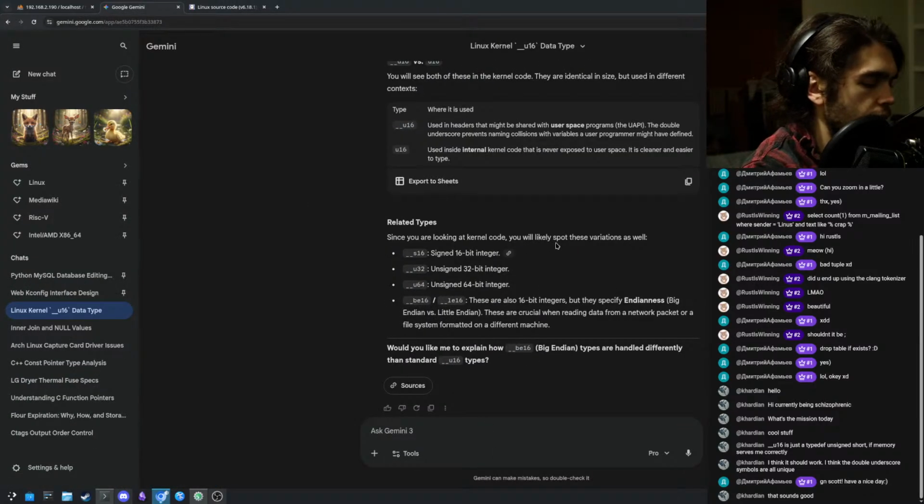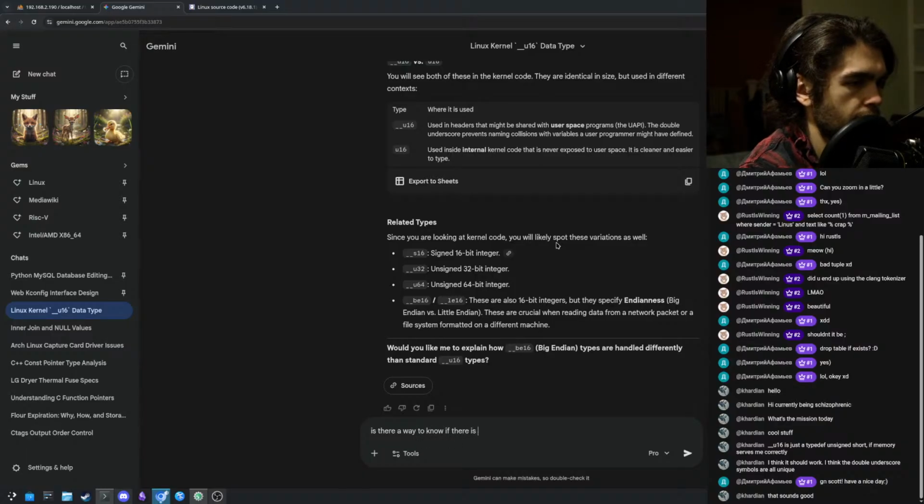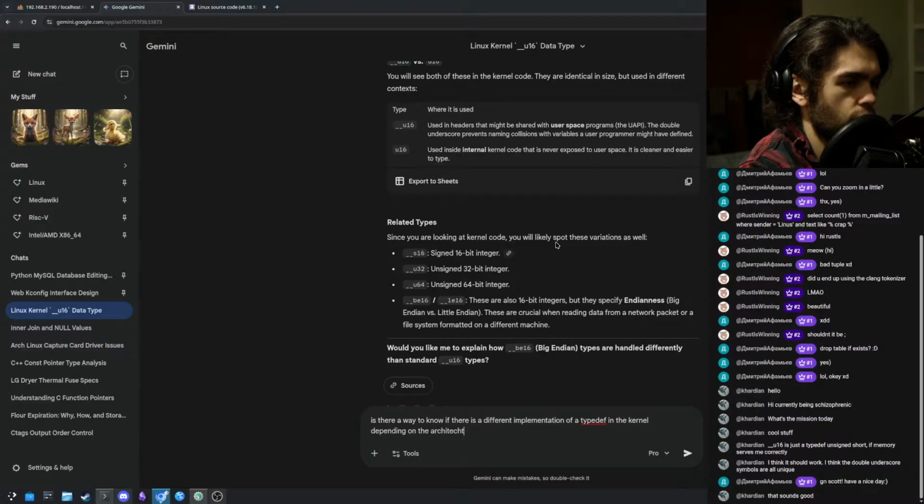Gemini, help me. Is there a way to know if there is a different implementation of a type def in the kernel depending on the architecture?